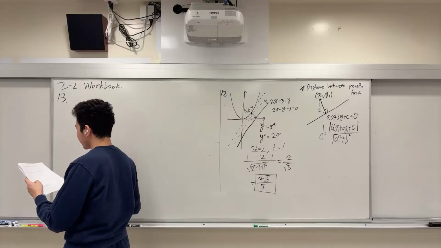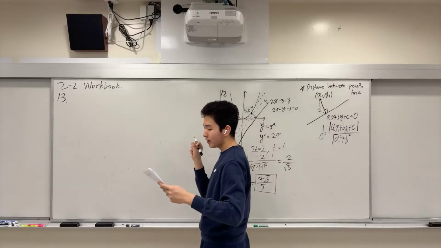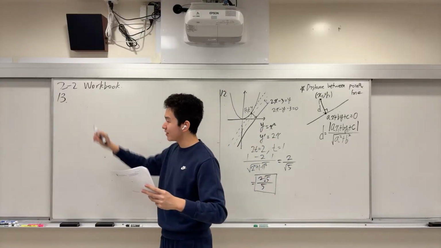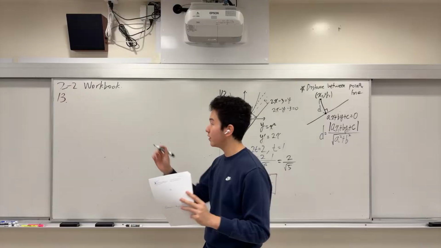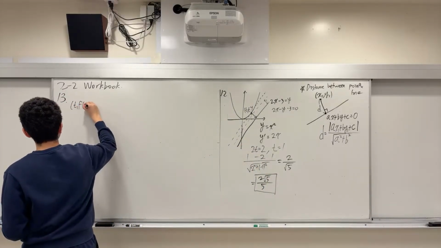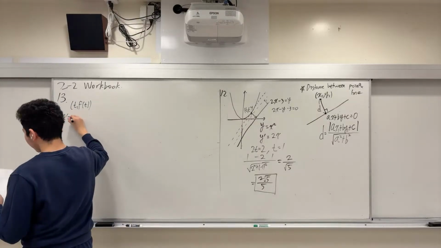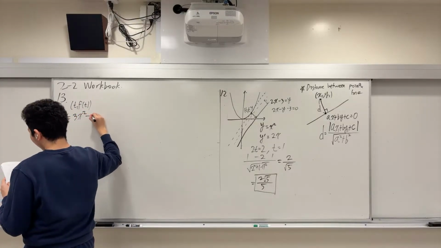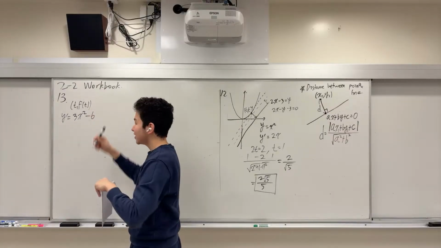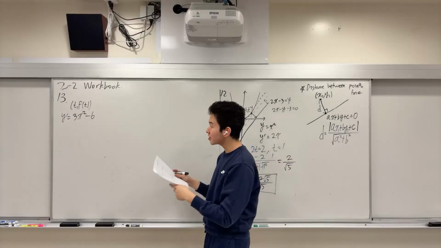Okay, so we have (0, 3), and we're drawing the tangent line from that point. So we're starting at that point and drawing the tangent line, but always we need to focus on the point of tangency. So we're going to set that point as t comma f of t. Okay, now we're going to take the derivative. y prime equals 3x squared minus 6, right? So now we got y prime and we got t.